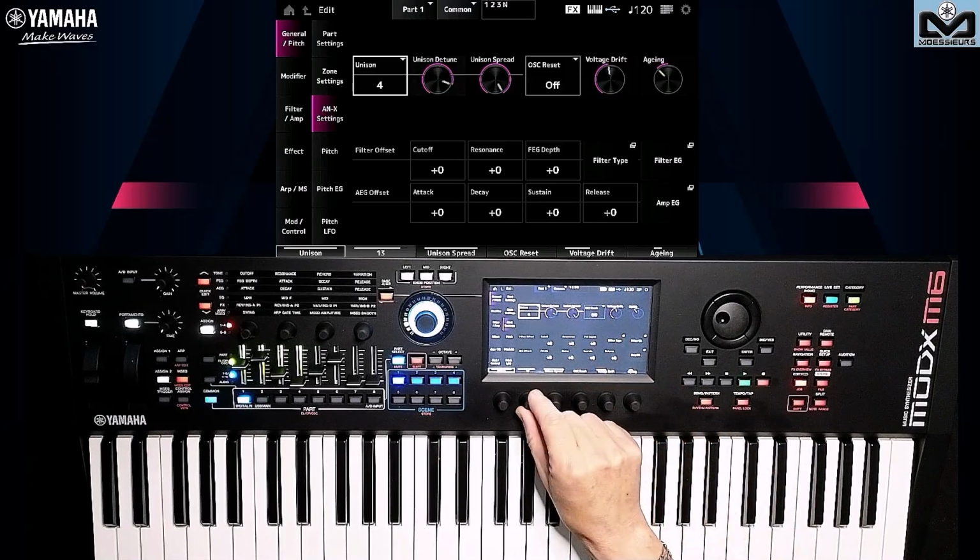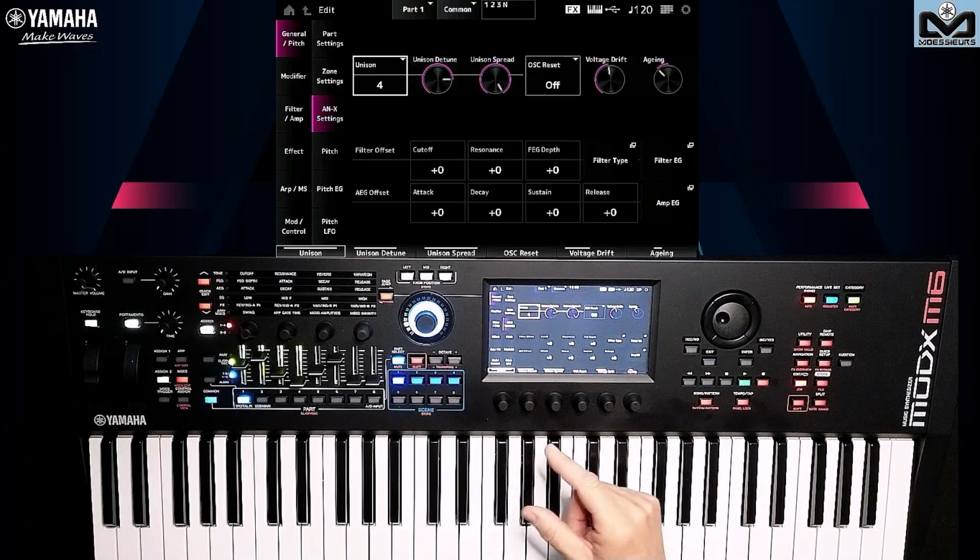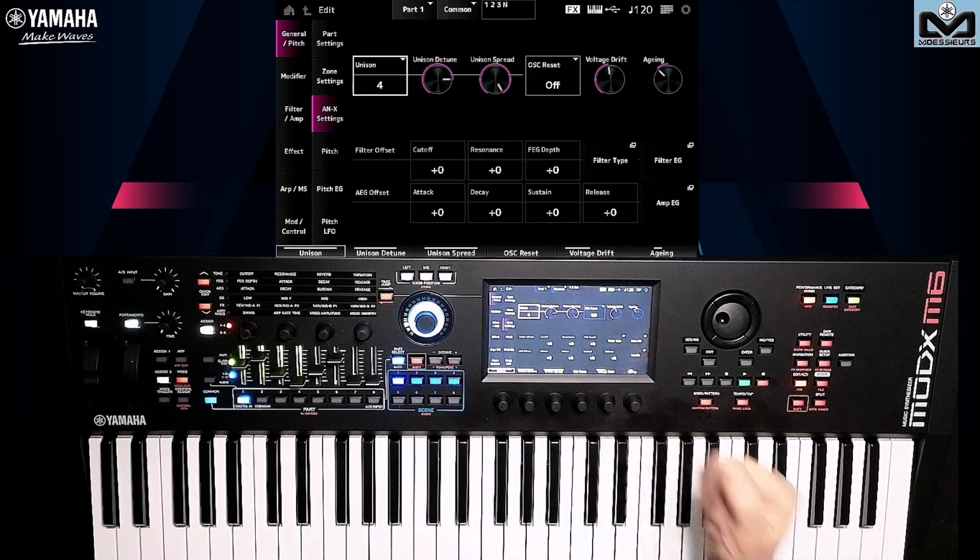Here, I detuned a lot, to let you hear what it produces. I'm going to widen the spread as much as possible, to have a nice Unison. But if you do that for 3 AN X parts in the same performance, you won't be able to play too many notes. My advice would be to keep the AN X Unison on the most important sound. Then on the others, we'll see what we can do by working with an effect that we can use too on AWM2 and FMX synthesis. Before that, I'll let you hear what the detune and spread settings sound like with Unison 4.